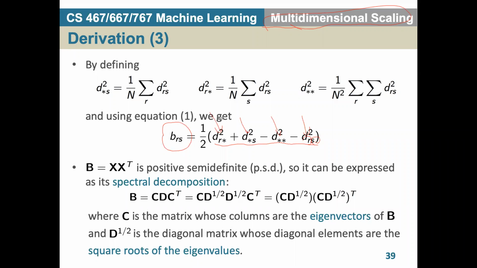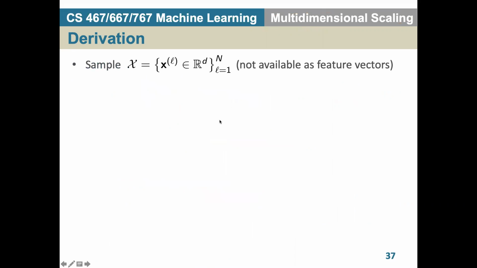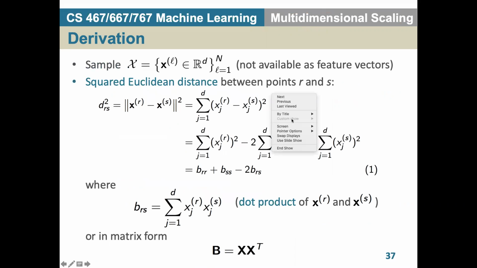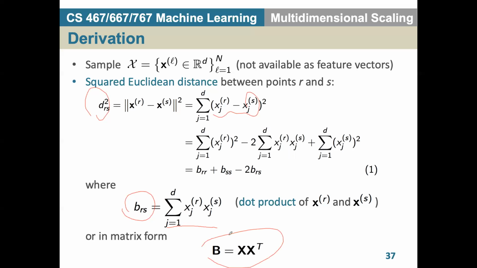We are able to compute BRS. So you think about it. Previously, we were using the coordinates. Now we get rid of those coordinates and directly use the distance, which is what we know. And we do care about how similar two points are, so this is more like their covariance or something. How their dot product is, so how similar rho R and rho S are. This is basically a covariance matrix.